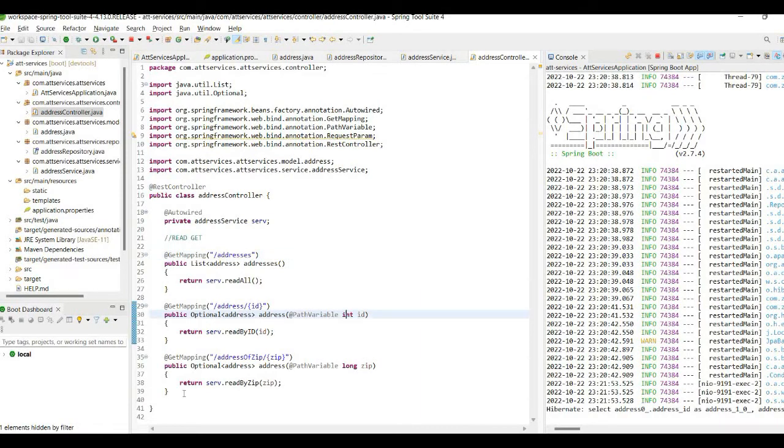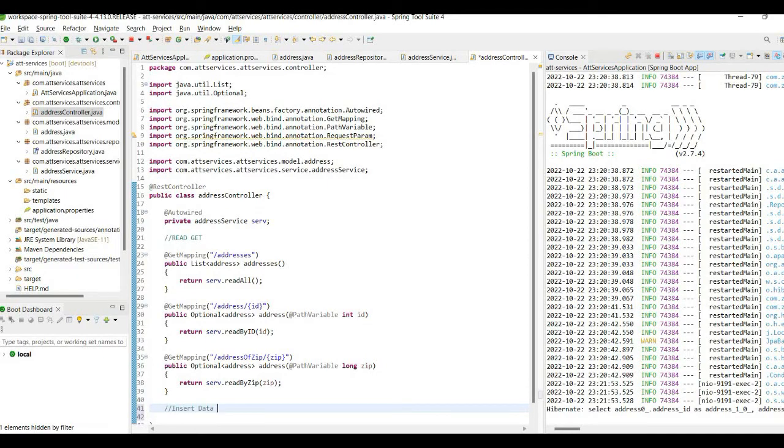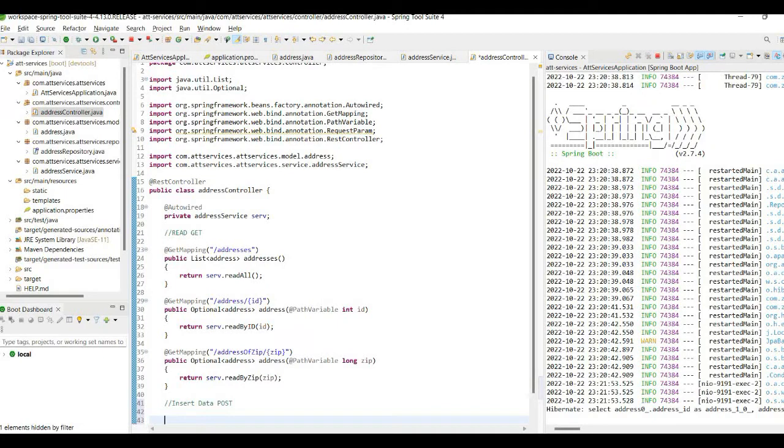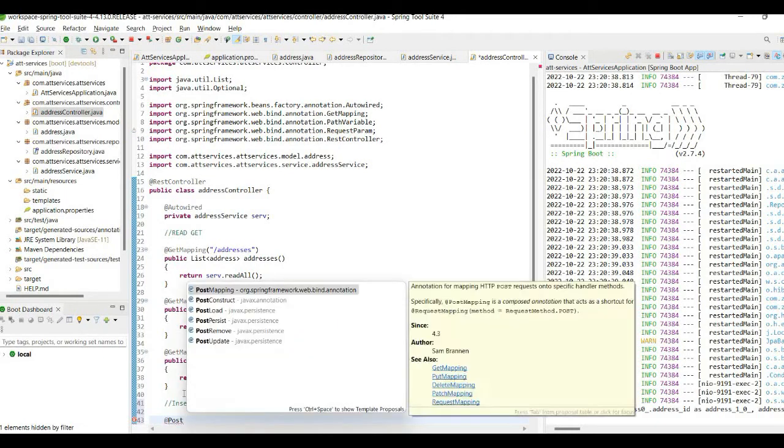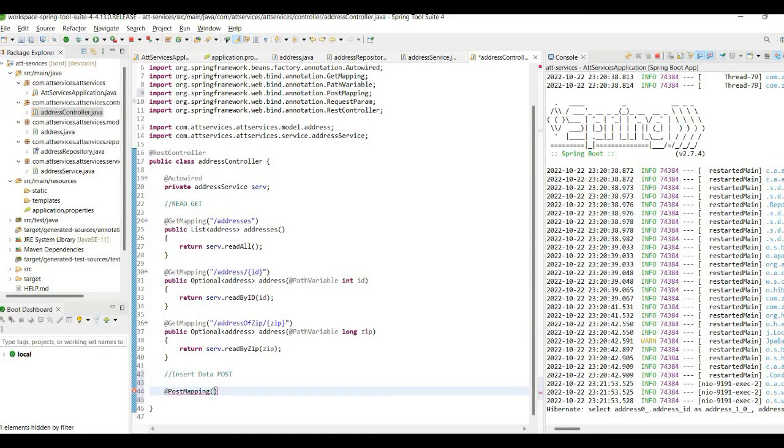So let's go ahead and create a post to insert data. At the rate of post mapping, let me create a path, add or insert address. Now public address insert here.